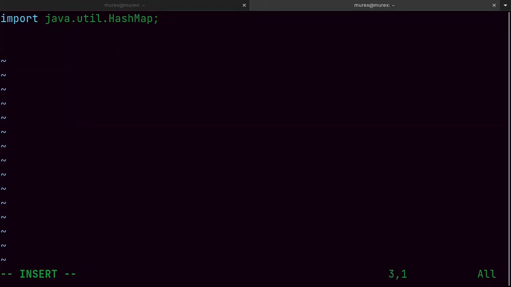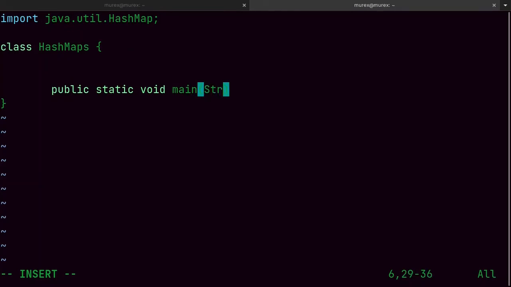That's where the class is located, right? And then our class is class HashMaps. And then it's public static void main, and then we have String[] args.